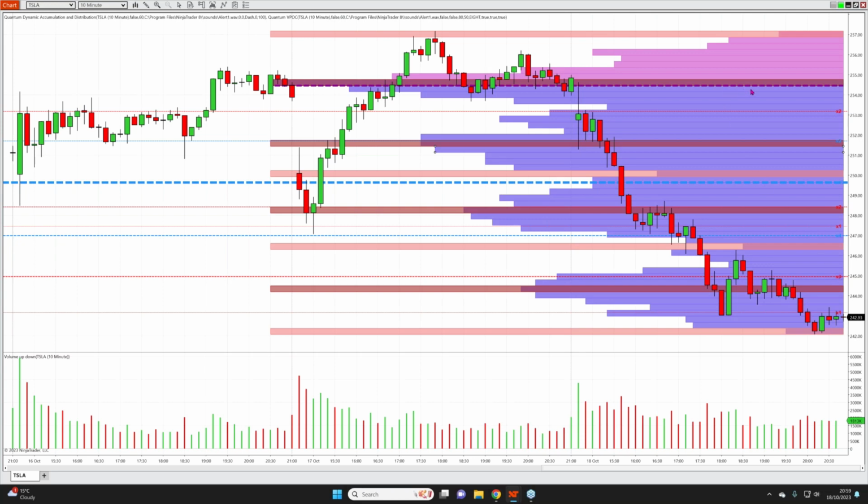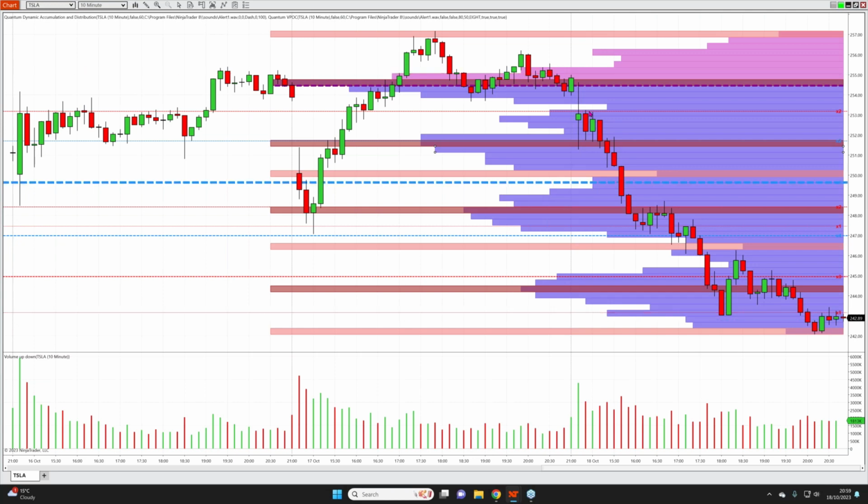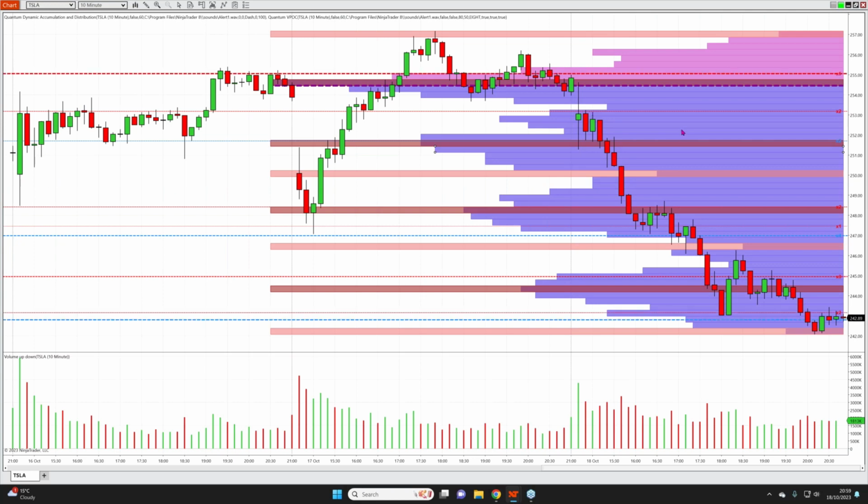And then I've got our VPOC, and our VPOC on this occasion is actually in purple, just a different color, but the principles are exactly the same. You can see where we get down to lower, what I was mentioning just now, where we get down to lower regions of volume, how the price moves through there pretty swiftly, and that is what you expect to see all the time. But this is pretty much what we've seen ongoing today, and of course it's now 1 minute to 9, and there will be a major explosion of volume in terms of Tesla.